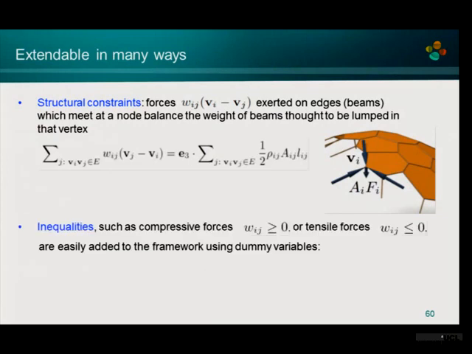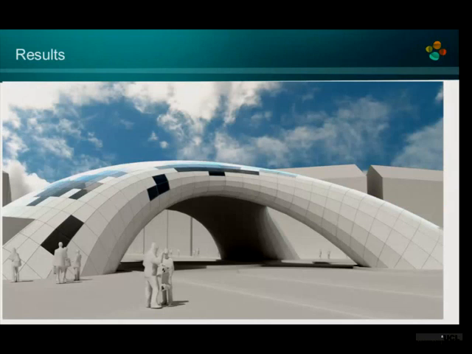And you can have many types of constraints, like the structural constraints, also inequalities. For an inequality, so that something is greater or equal to 0, we just introduce an additional dummy variable, and we say the constraint equals the square of this dummy variable. So it has to be positive, right? It's the square of a real number. And it is quadratic, so it fits into the system. So this is important. And of course, negative you can also do.